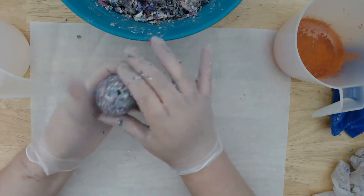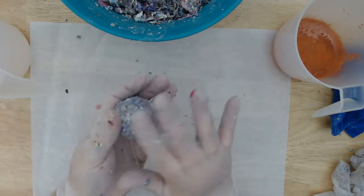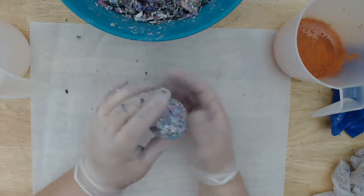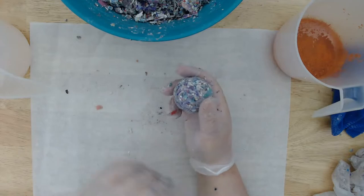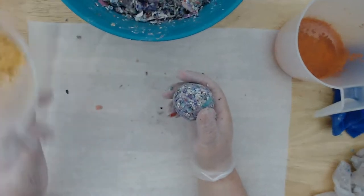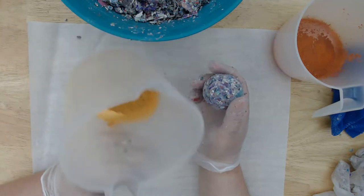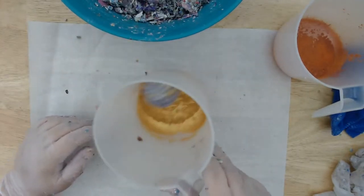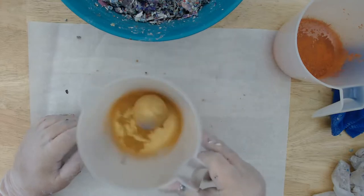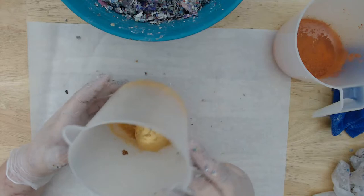It's just a matter of coaxing it into the shape I want. Okay. All right. So we got a roundish shape. So I'm just going to show you the process that I use. I'm not worried about getting this perfect because perfection is pretty much impossible. All right. So this is the gold. Why don't we start with that one? I'm just going to roll it around in here. And if I had a flatter, wider dish, that would probably be better. But this is what I've got to work with.